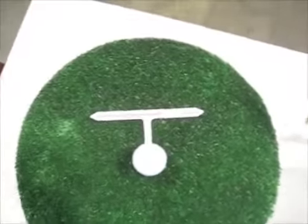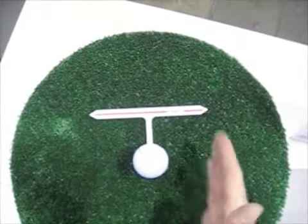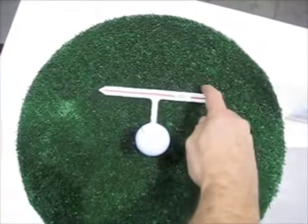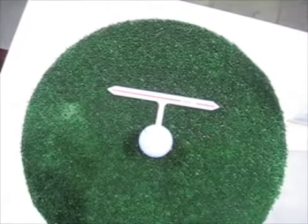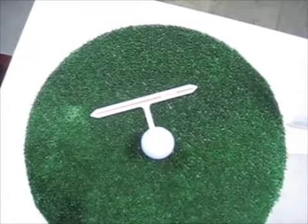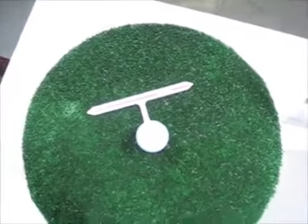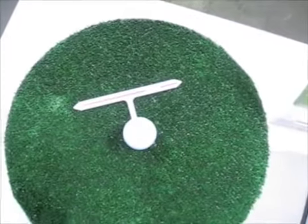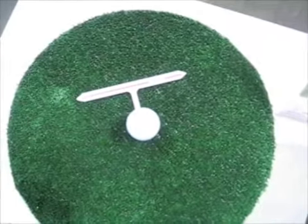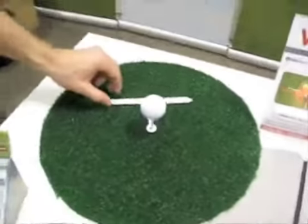You've got now a reference to square your stance back here, square your club, then you've got a draw swing plane reference or a fade swing plane reference. So if you're working on the inside-out swing, that's right. If you're casting or coming across the ball outside in, and slicing, then you want to set up for a draw. Exactly, and so that visual reference is going to tell your body what to do.